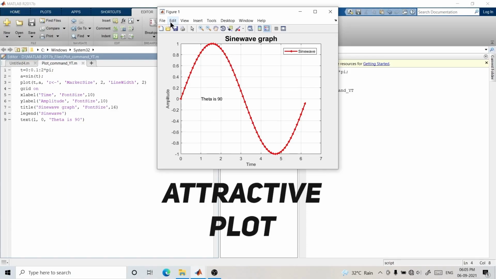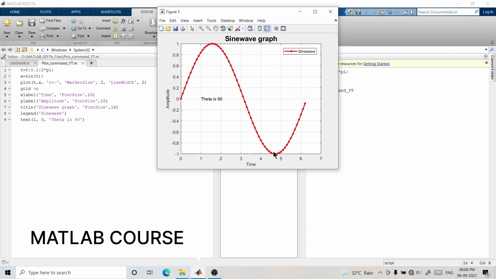We will use the same script to plot multiple graphs in one figure. Now here in this graph, we have one sine function. What we'll do is add one more plot into the same graph. So two plots in one graph. We will add one more waveform and that will be a cosine function. So let's write the script for that. To do all this, we are going to use this same script. We'll add these details into the script.